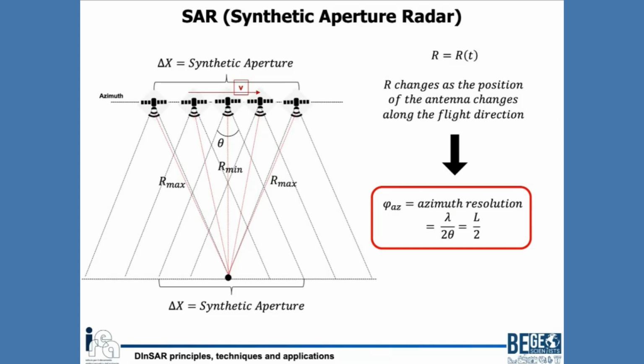With the movement of the satellite along the orbit, we try to synthesize a very, very long antenna, an antenna kilometers long. So we can see a target on the ground from different positions along the orbit, and it's possible to demonstrate, I have no time to show you all the formulas, but you have to believe me, that the resolution you are able to reach with this technology for the synthetic aperture radar is only connected to the length of the antenna. In particular, it is half of the length of the antenna. So we move from tens of kilometers of real aperture radar to a few meters of azimuth resolution with a synthetic aperture radar. And in particular, it is totally independent from the distance between the radar and the target on the ground. So it's a very powerful characteristic of the synthetic aperture radar.